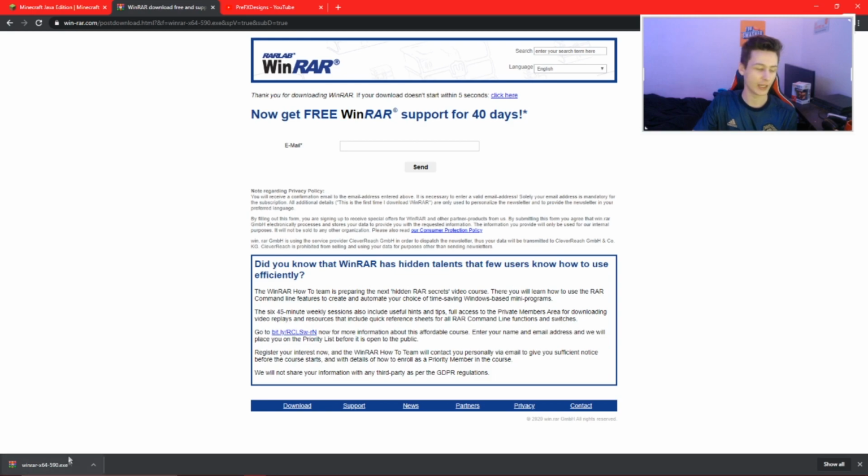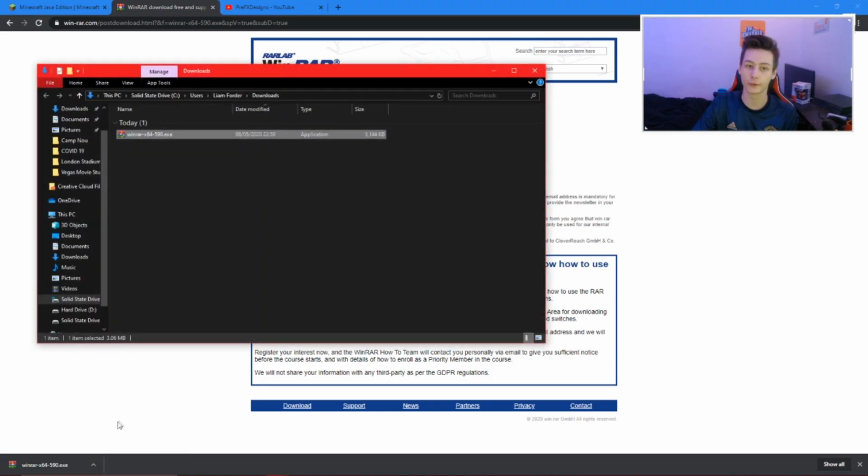You can just X that there, and you'll see in the bottom left-hand corner here, because I'm on Chrome, or it might be something different on your browser, it will download, okay? It will normally send your download to the downloads folder, okay? So what we want to do is open that downloads folder. To do that, you click this arrow here and go show in folder if you're on Chrome.